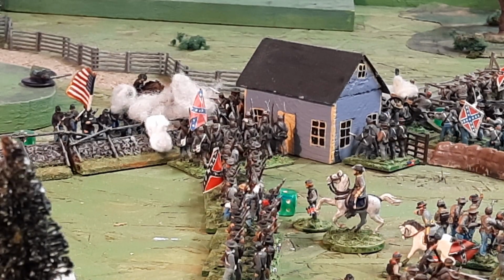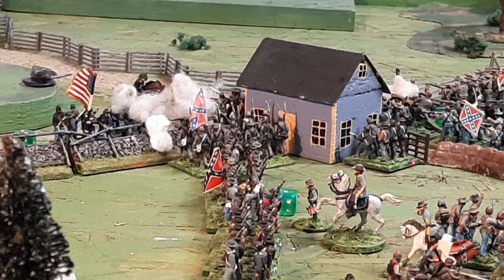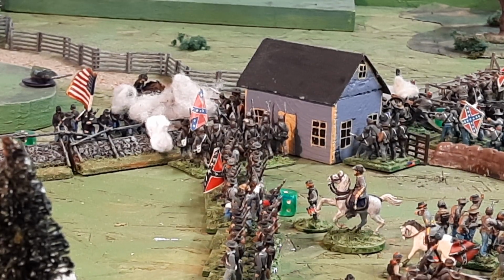And now the 2nd Division is on the field, and they're deploying to attack forward to try and take the crossroads and drive the rebels off the far hill. But the last Confederate Division has finally arrived and is starting to deploy, so I think there's going to be a fair amount of fighting before sunset. And we'll just see what happens.